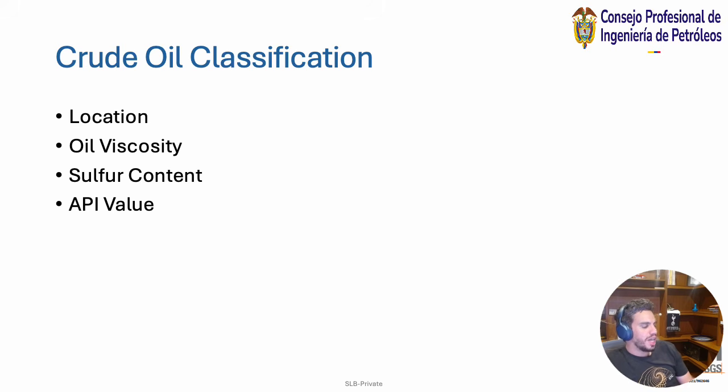And finally, your API value, right? Your gravity. So if you have a high API, that means you generally will have a high price due to your gasoline. And that's just due to the refinery process. So if you take a higher API compared to a lower API and you go through the refinement process, you will find that you get more gasoline, more bang for your buck, or more dollar for your value, with higher APIs.